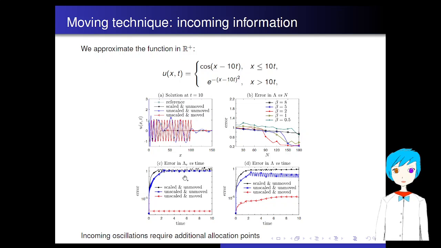of the function, then it is hopeful that the error can be controlled in the exterior domain, in the domain from 10 times to infinity, and the error in the whole domain from 0 to infinity can also be well controlled. So that's why we call the movement technique R adaptivity, because we can see that if we move the basis functions, we need to introduce new grids for the Lagrange basis functions to capture the incoming information of the solution.